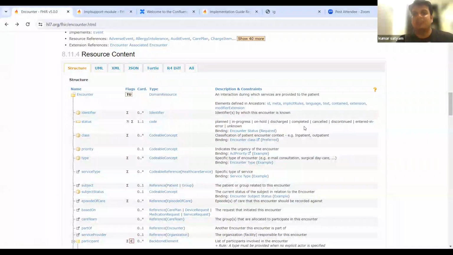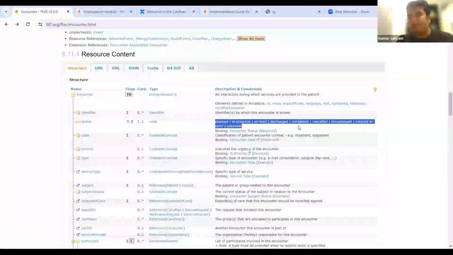For any given attribute, if a value set is defined, that value set can be marked as required, preferred, or extensible. When an attribute has required marked against it in the value set, it means that the attribute's value can only be from here. You cannot put in any other value.